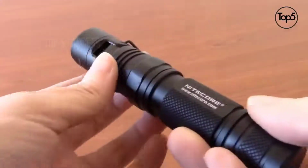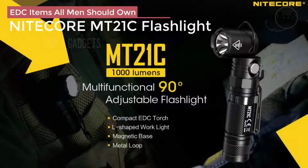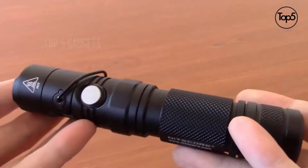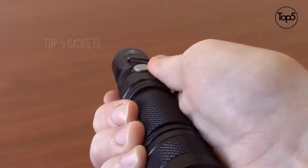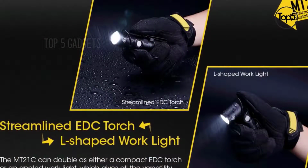One of the most unique flashlights around, this 1000 lumen light goes beyond your standard everyday carry torch with the inclusion of a 90-degree adjustable angle head. With the MT21C, you can use it like a straightforward flashlight for searching and inspecting, or easily adjust the head all the way to an L angle for directed lighting in even the hardest to reach corners.